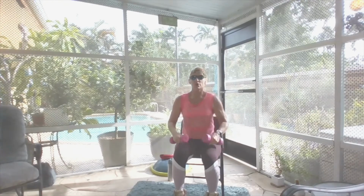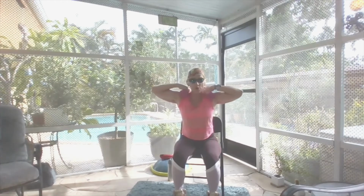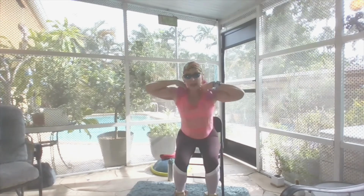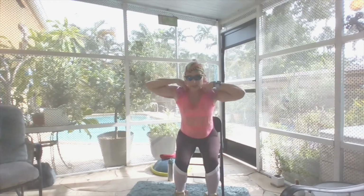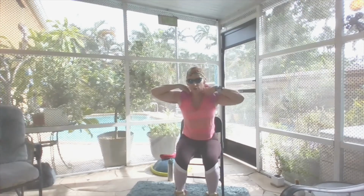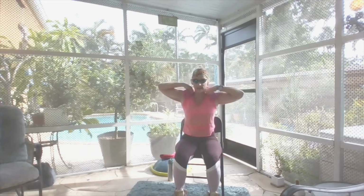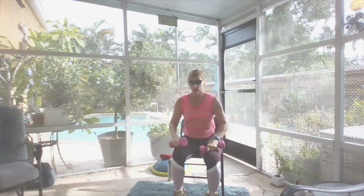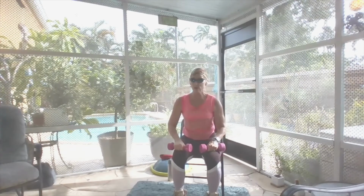Big breath, exhale. 3, 2, 1. Tabatas. Strong movement, 20 seconds, 10-second rest. It jacks up your metabolism to do something in this format. High intensity interval training, HIIT. You've seen that. 3, 2, 1. Big breath, exhale. Challenge yourself.